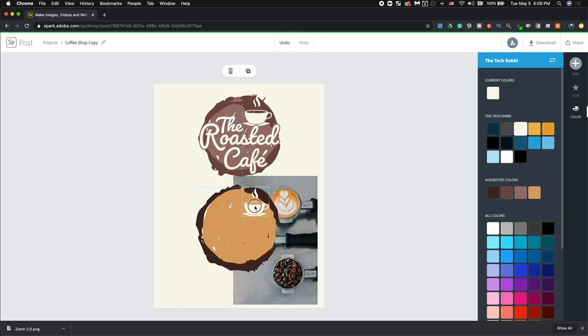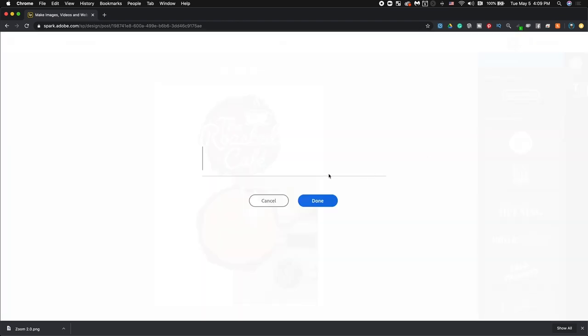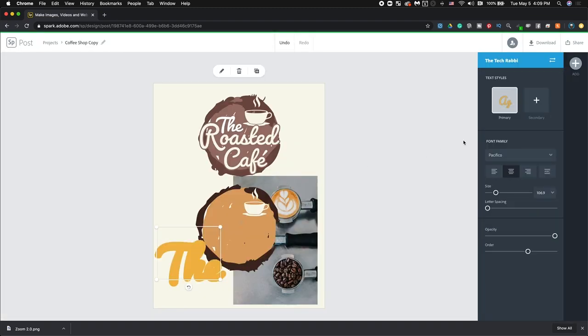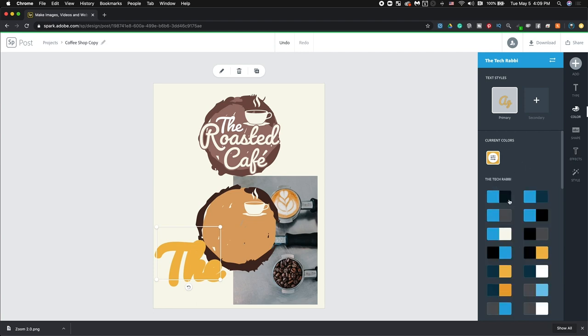So this right here, I wouldn't actually change that yet. So now I add text, and each one of these words is actually a different text box. That's just how I wanted to do it so that I have more versatility, more flexibility in the design. And I go over to the font, and it's the Pacifico font. And then I'm able to change the color and the effect. So I go into the effect first, and the effect that I want is just an outline. And I can change the line thickness if I want to. I can even have transparent text where it's just the outline. That's really cool. And then I go to colors, and I need to change the color.